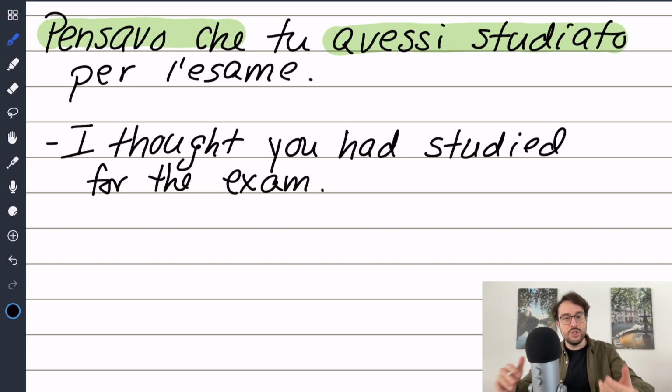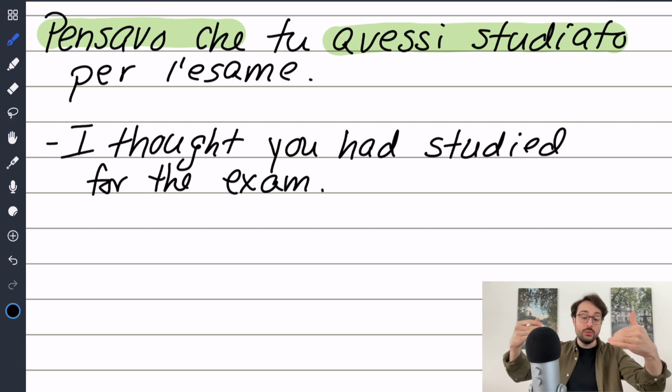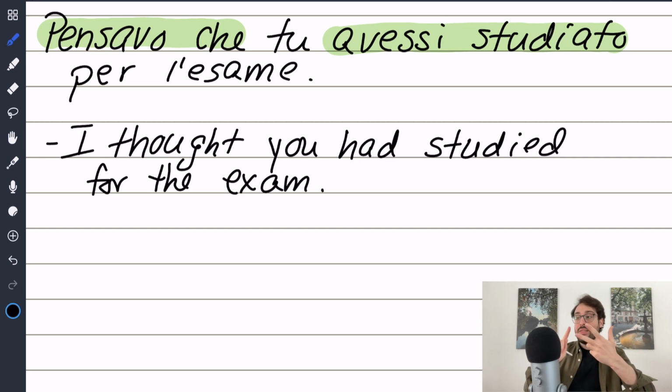Now, I know in everyday conversation, it's perhaps a lot more common for us just to say, I thought you studied, which would be pensavo che studiassi, using the congiuntivo imperfetto, which is perfectly fine. That is definitely pretty common to say. But we also have this form here, if you want to speak using the helping verb in the past, had. I thought you had studied for that exam. Because what you're insinuating is that more than one action happened in the past. So the fact that you studied happened before you failed, unfortunately, or you took the exam in this situation. So that's when we would use that.